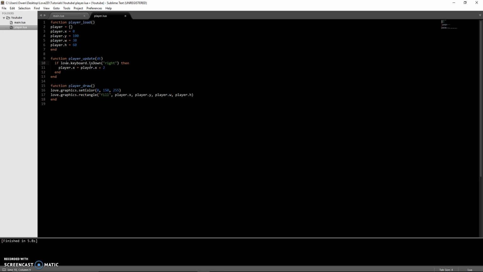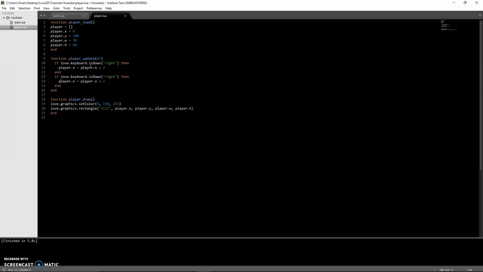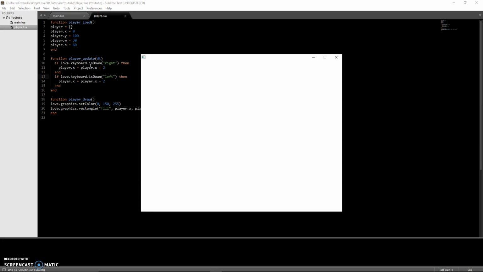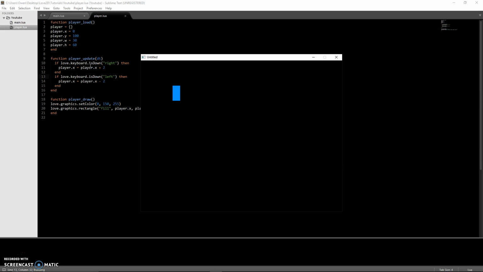And now let's copy and paste this for the left and right arrow keys. You could do it for up and down too. You would just change it to Y instead of X. Paste that. Be -2, because we're going the other way. It would be left. So let's try this. I might have got my directions mixed up. Nope. If I hit the right arrow key, moves to the right. Left arrow key, moves to the left.